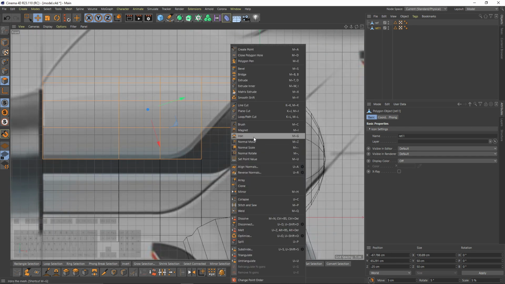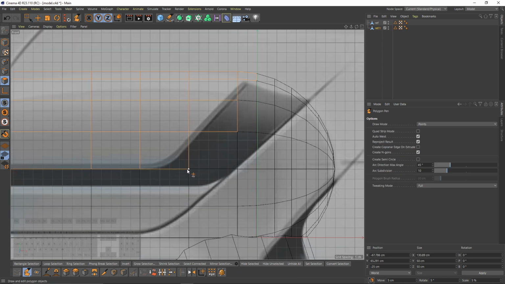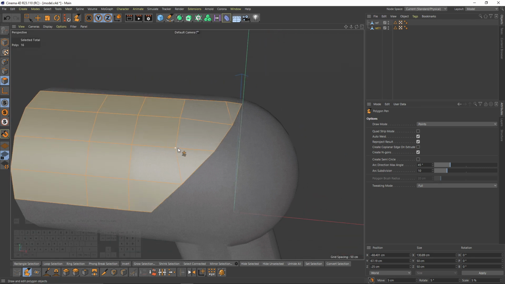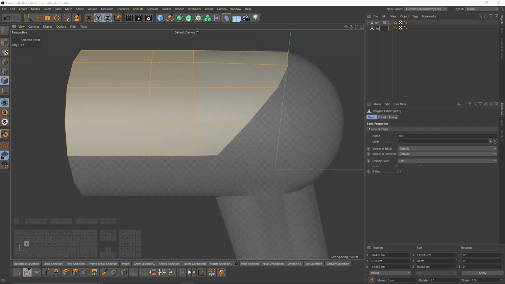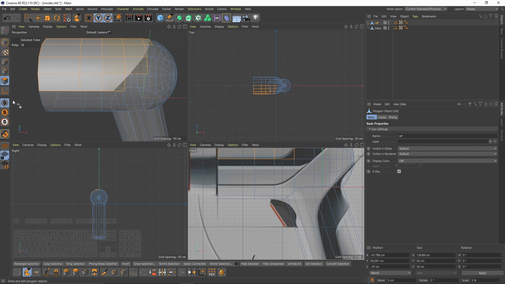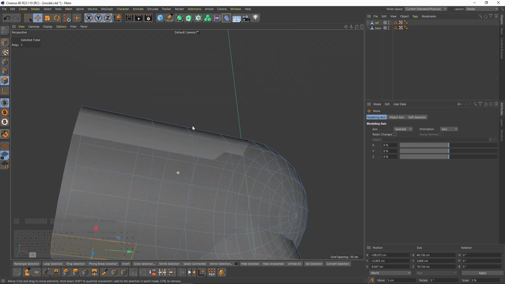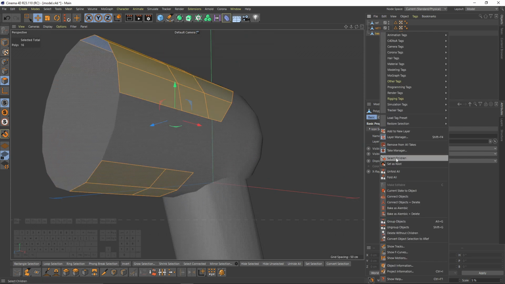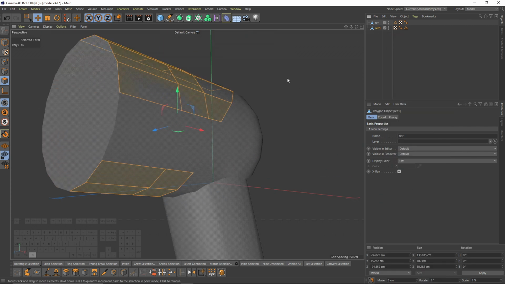Then I will right click and select polygon pen, and I will start to move these points. So this created a bunch of triangles, but we can get rid of them like that. I will add this. Okay, let's rename that to base. And I am looking for extra polygons that I can steal, like these ones looks good. So I will select them, right click, split, and I will merge these two objects, right click, connect objects, and delete.